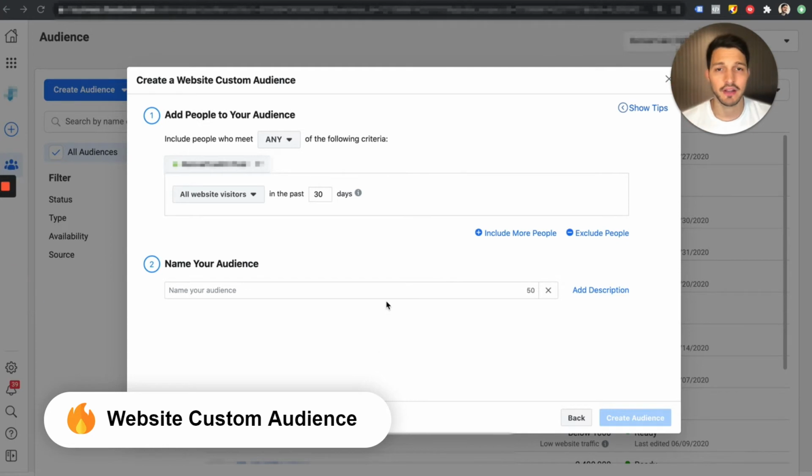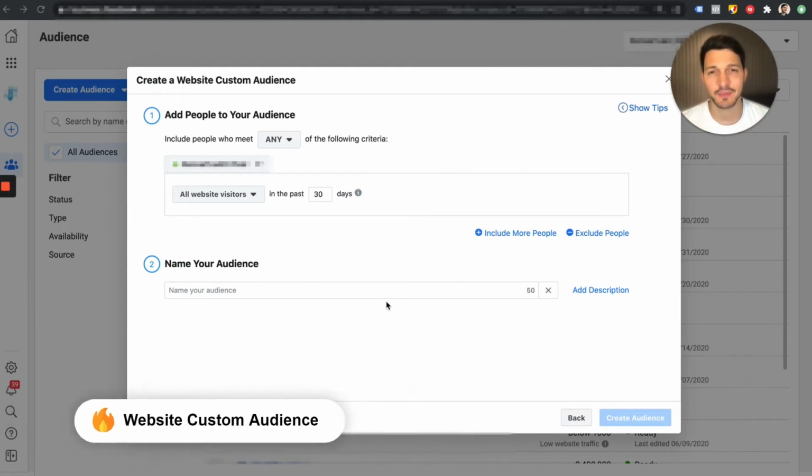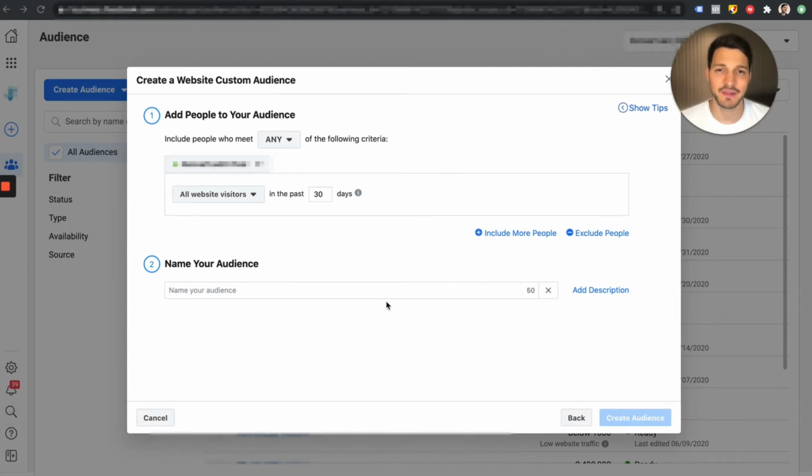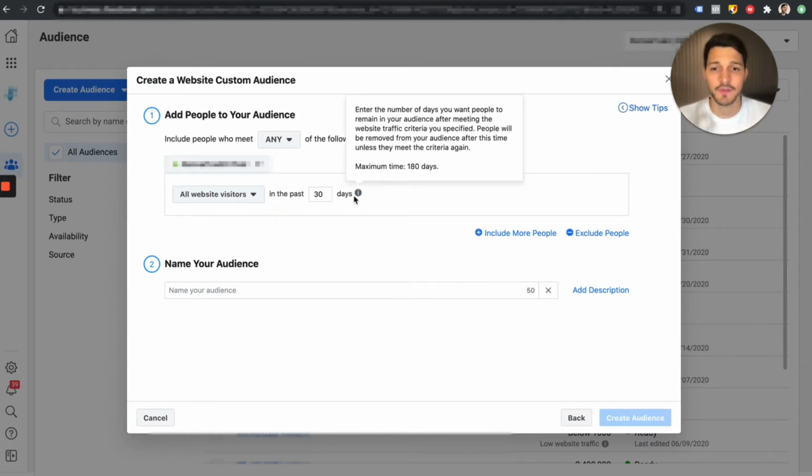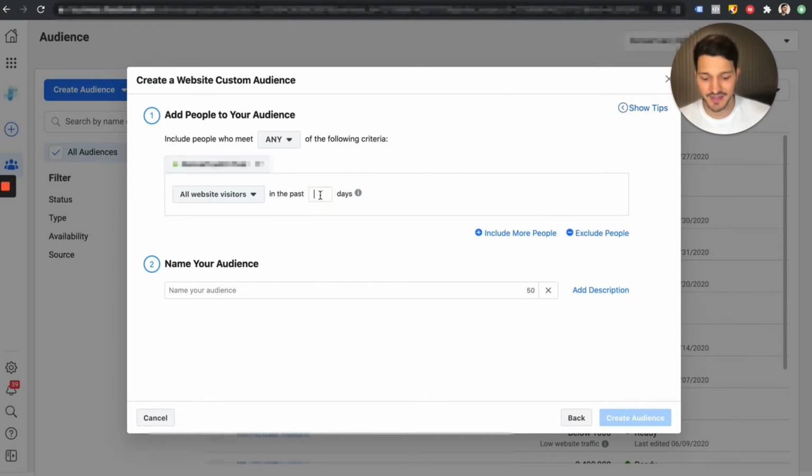Now, if you don't have a lot of traffic, this is a great place to start, because if you start doing the next 2 audiences I'm going to suggest, you're not going to have enough people to target, or your frequency is going to go super high. So the first thing is try to target people who have visited your website in the past 180 days. So you can call these website visitors if you want. There's 180 days, and go ahead and add that audience.